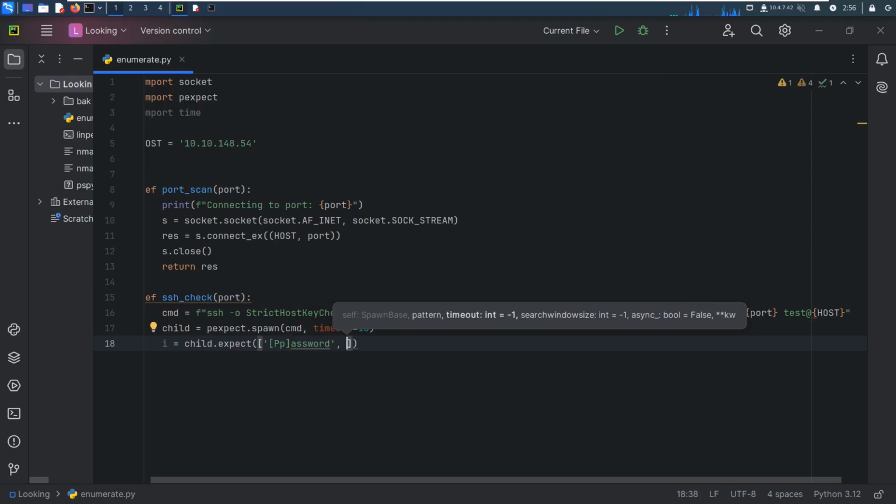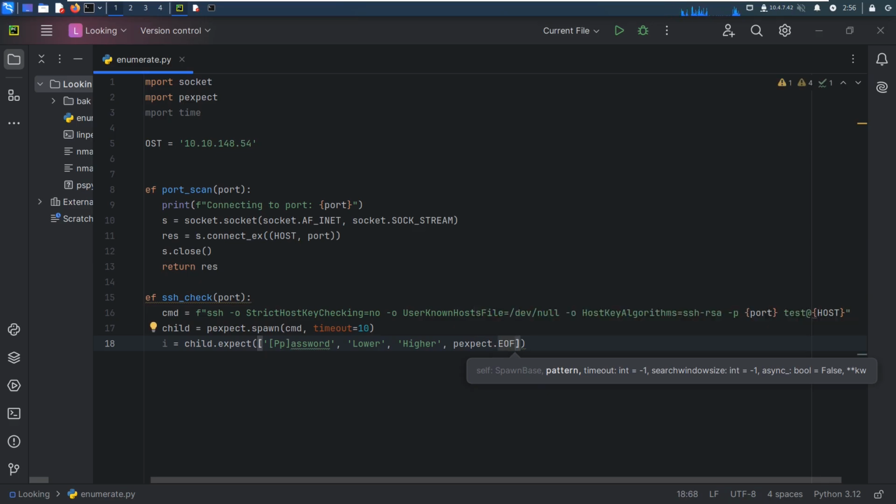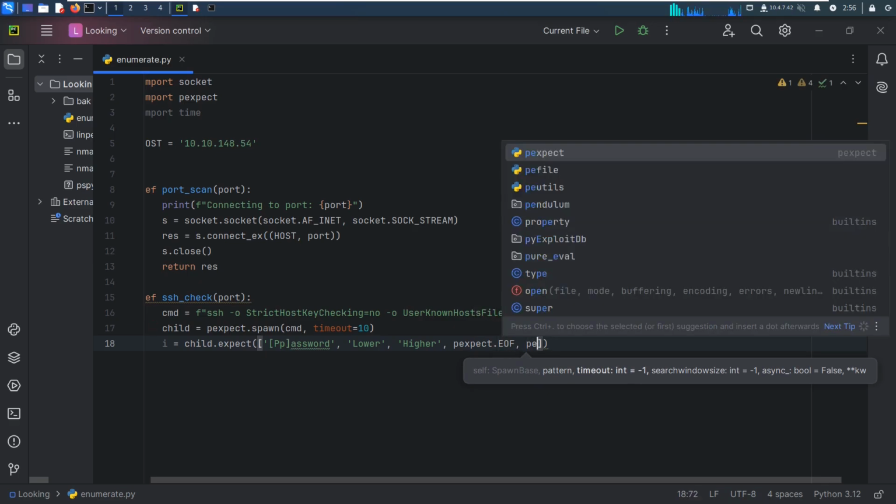The second possible response would be lower, and the next would be higher. As I said earlier, when we use different ports, we will get different responses from the target machine. And the next is pexpect.EOF, end of file, and also timeout.